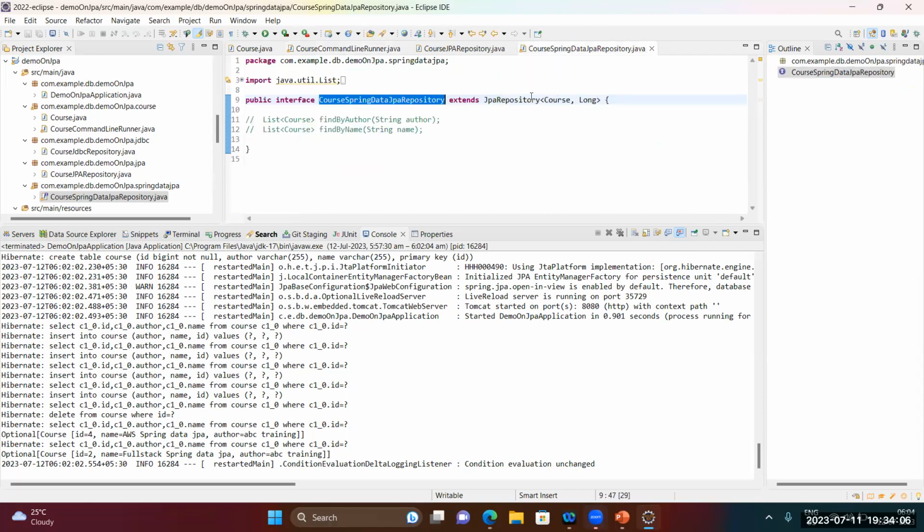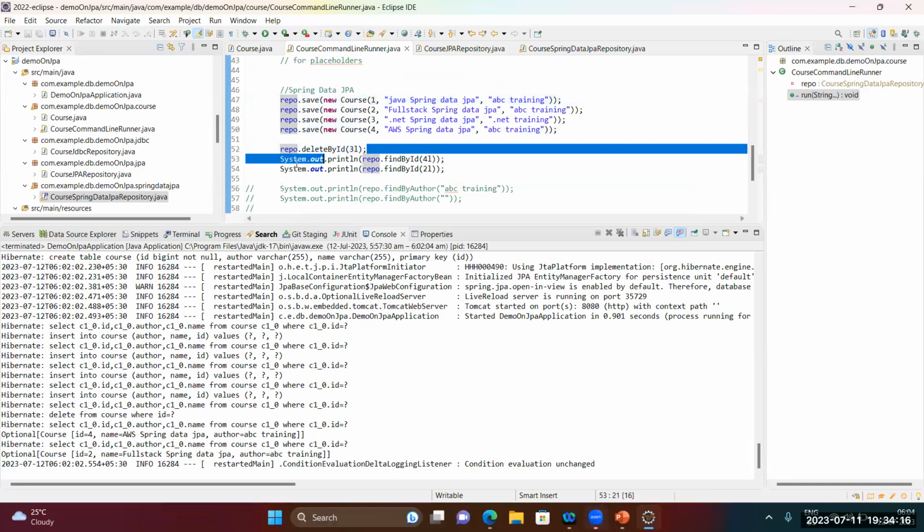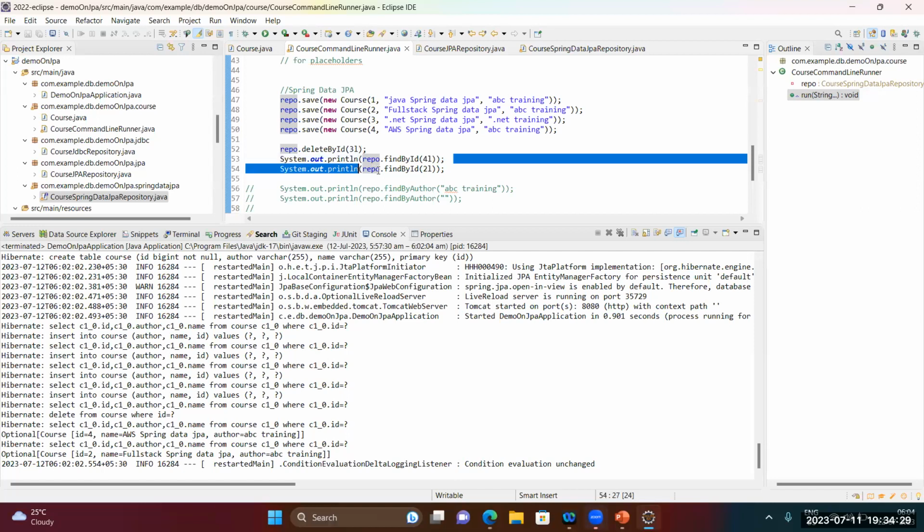This will save the data directly into your database. If you want to delete something, do repo.deleteById, and it will be deleted. And if you want to retrieve something, repo.findById will retrieve those values from the application, findById 4L.